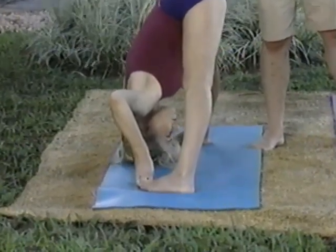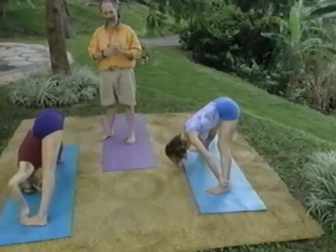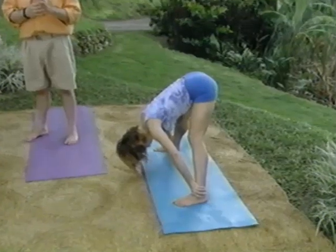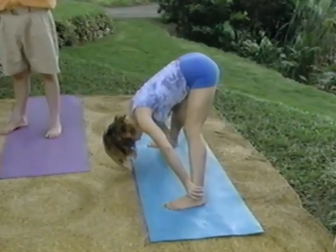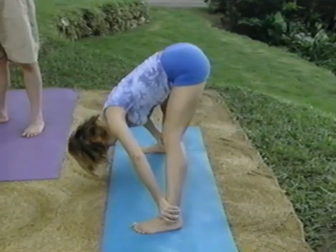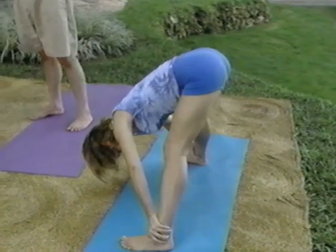Inhale, feel the expansion, and exhale, feel yourself sink and deepen. Inhale. It's quite incredible when you're upside down and you breathe, you feel how the breath lifts your hips up into the air, and exhale how your spine sinks into your body.